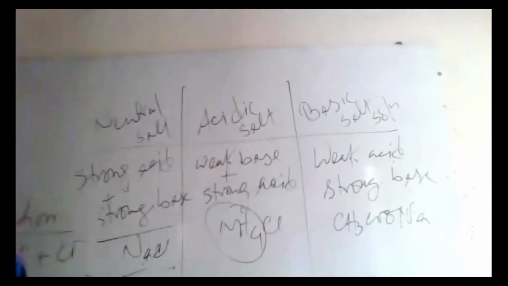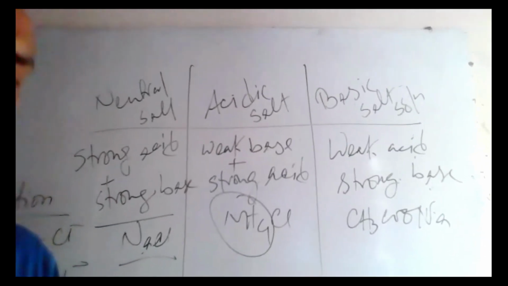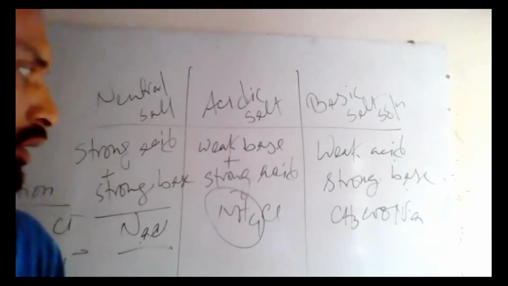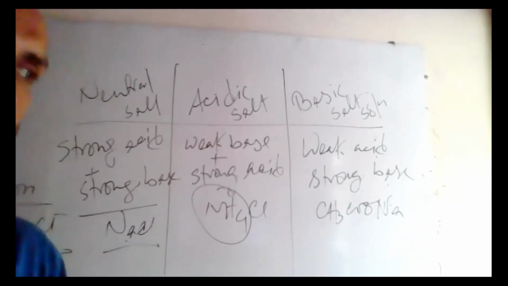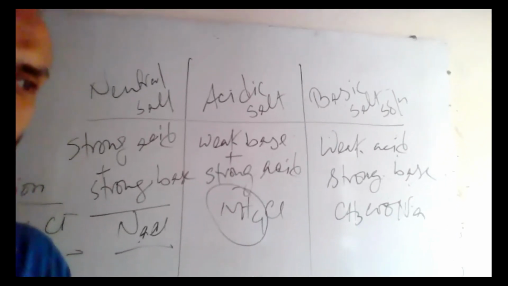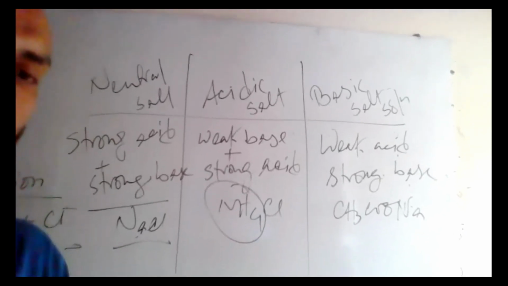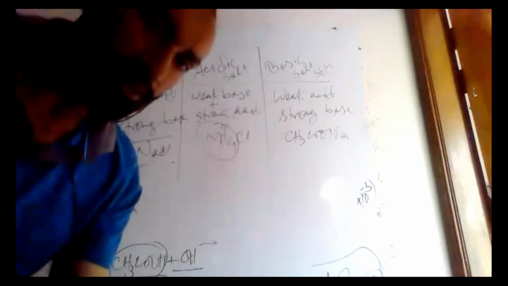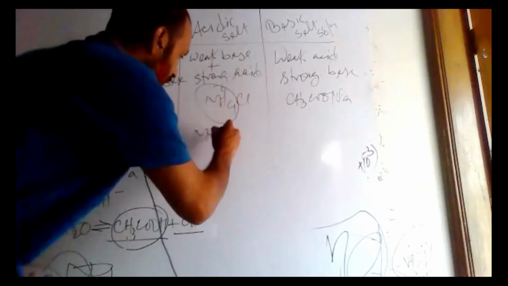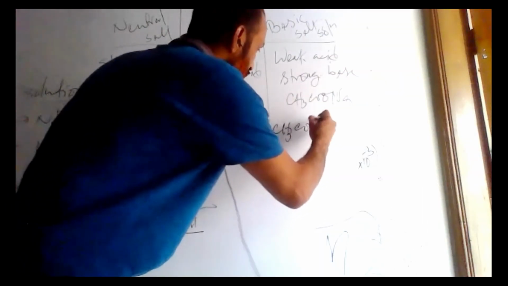And I never suggest you remember them. Look carefully, I never suggest you remember them. I suggest you be tricky. How is that? When you get an ion in a salt with a covalent bond, how many do you get here? They are the ammonium ion, and here we get the CH3COO minus ion.